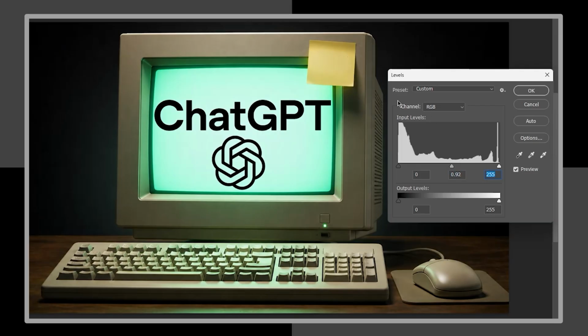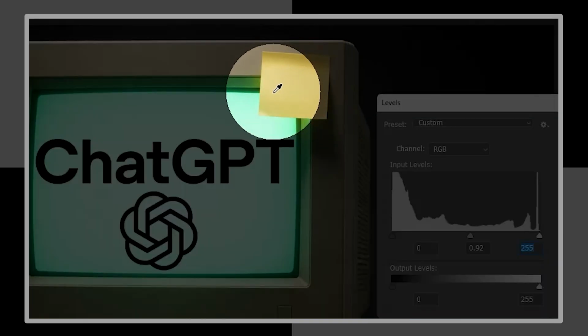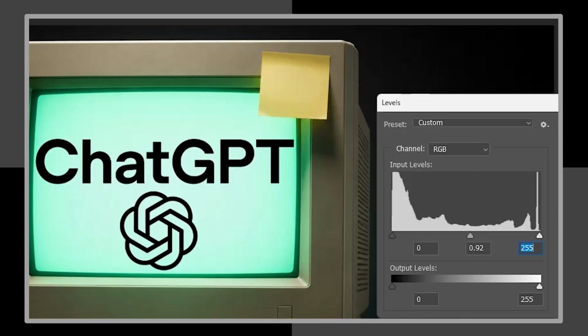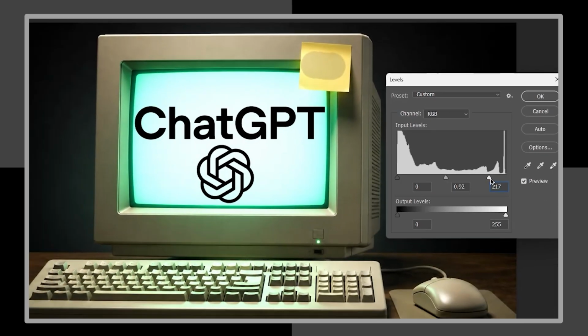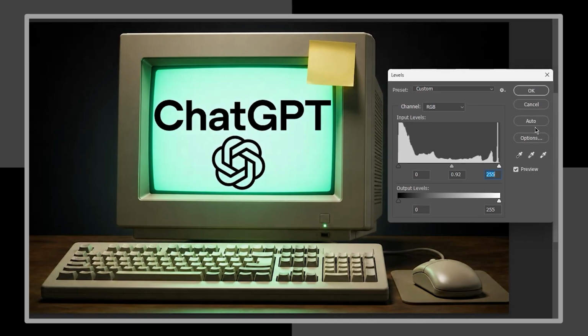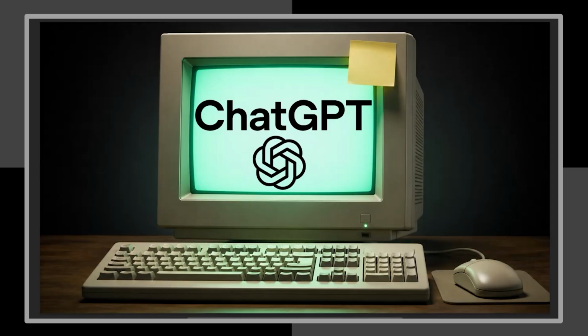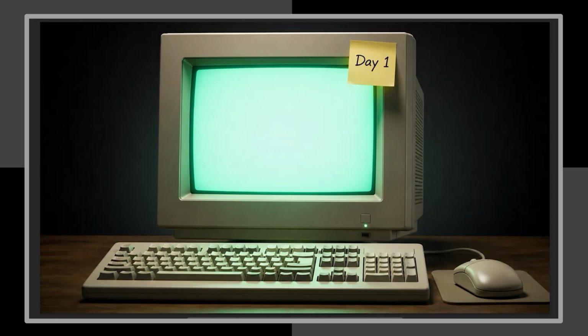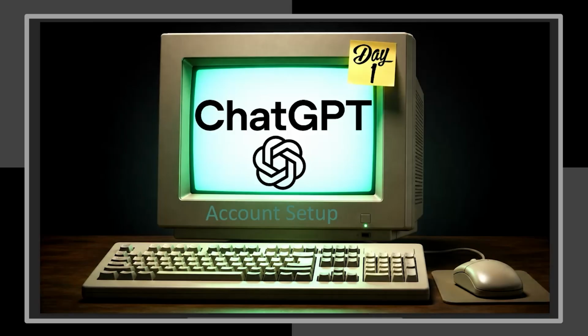But what I want you to pay attention to is if you look right here, as I adjust the levels, that remove tool that we used becomes more apparent depending on how you adjust it. So this is not a Photoshop tutorial. This is just something to show that you can go from the original thumbnail, which looked like this, and then finalize and customize everything how you want to end up with a thumbnail that looks just like this.